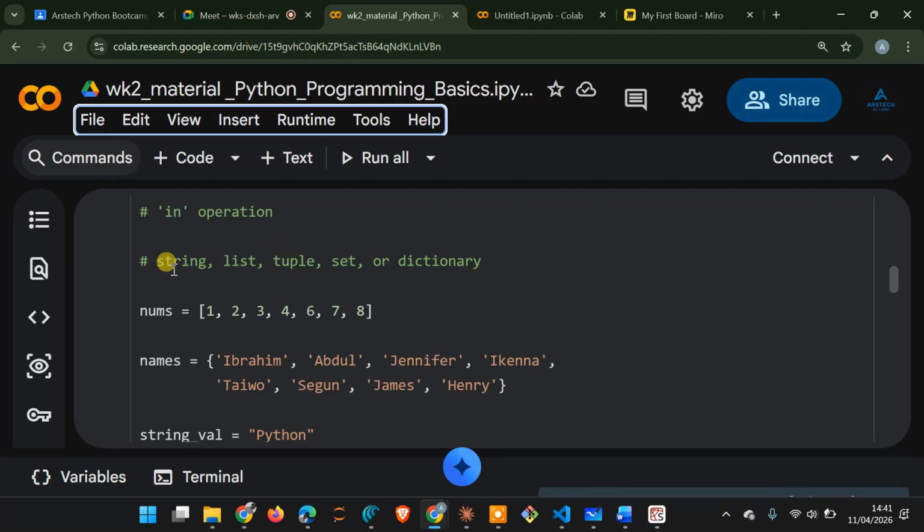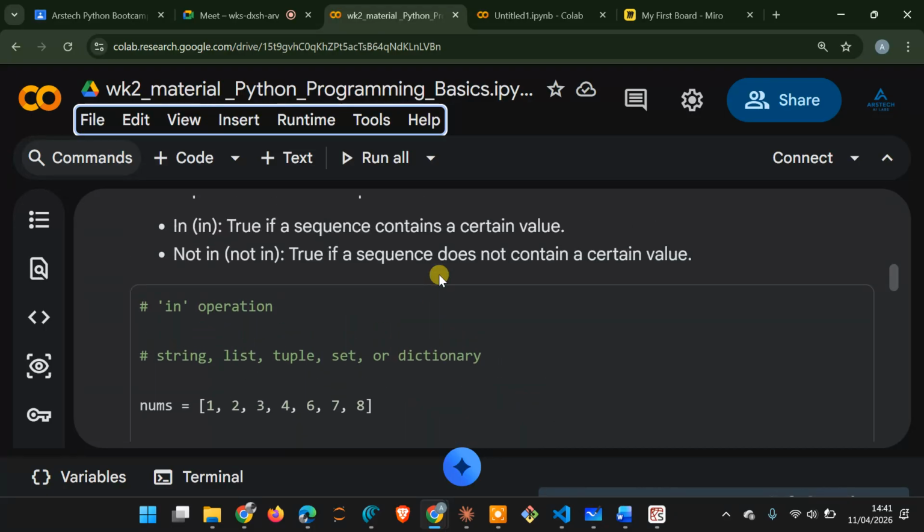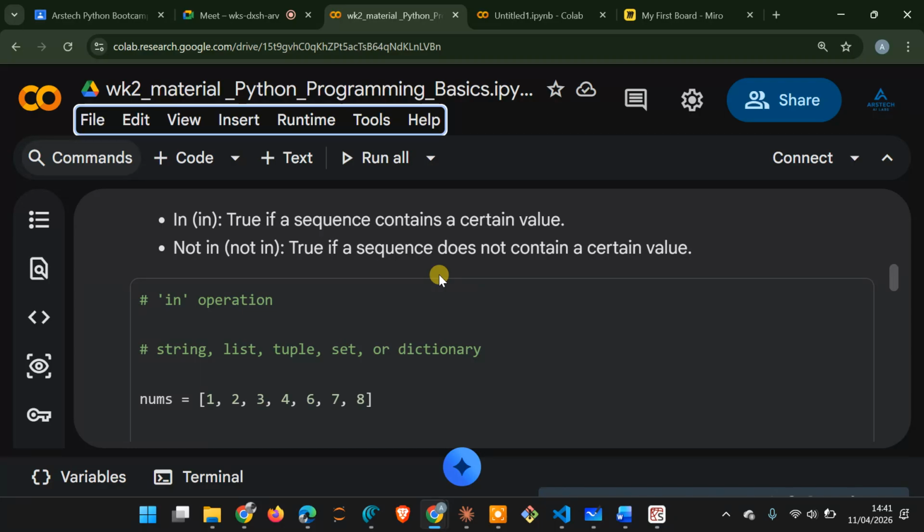Though we have worked only with strings so far, the list and tuple should come next week or the week after. So what in does, just like I've said, is check whether the given value or variable exists within that variable's sequence of values.